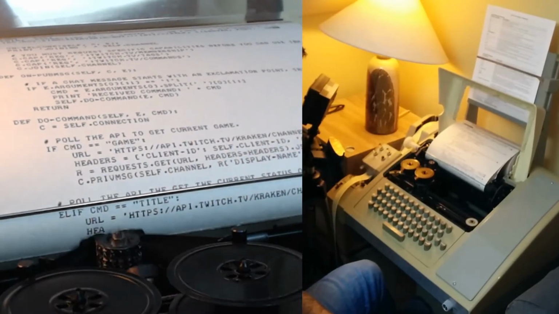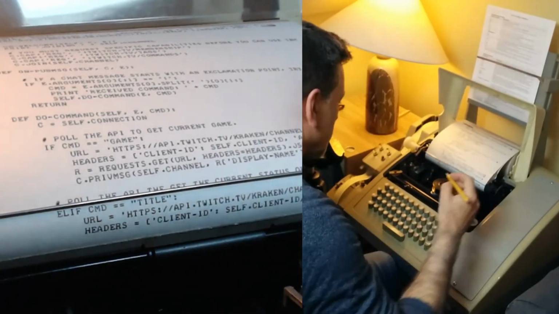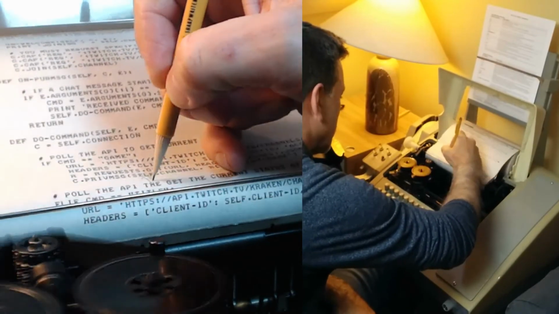I love it when there's typos in the comments of open source software, because it's like, I'm going to send in a PR to fix this one.